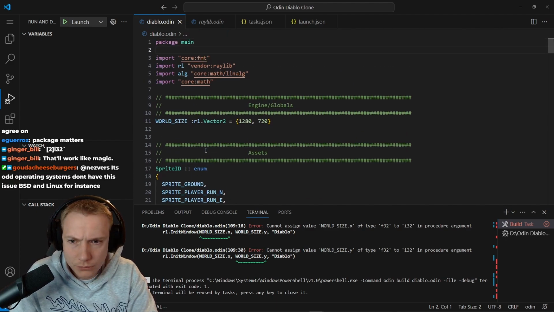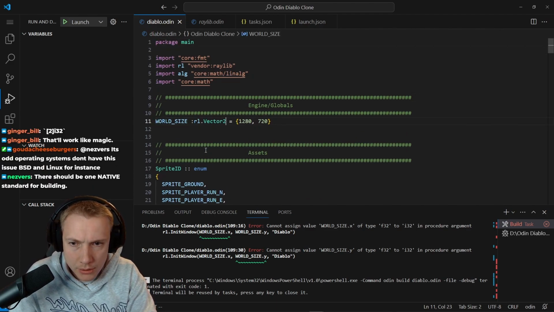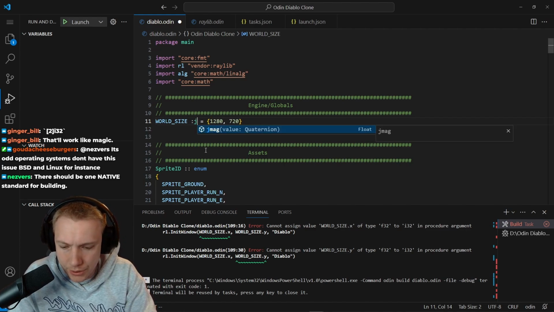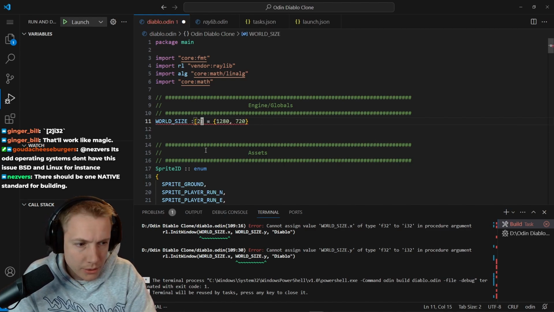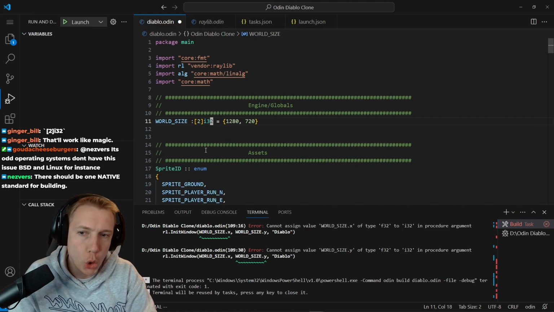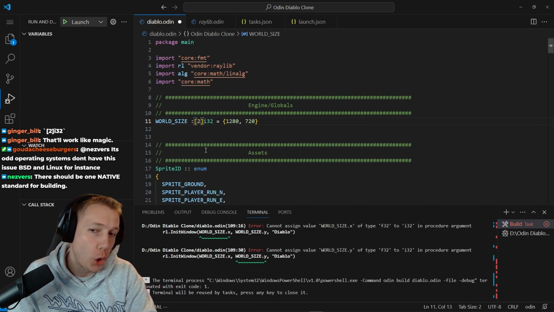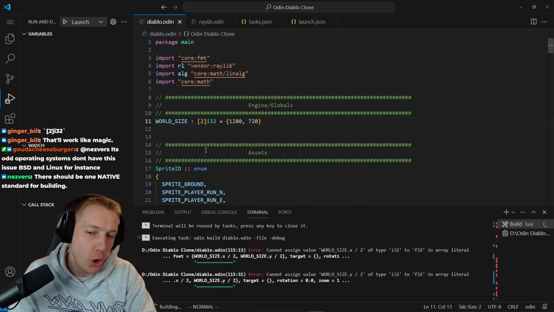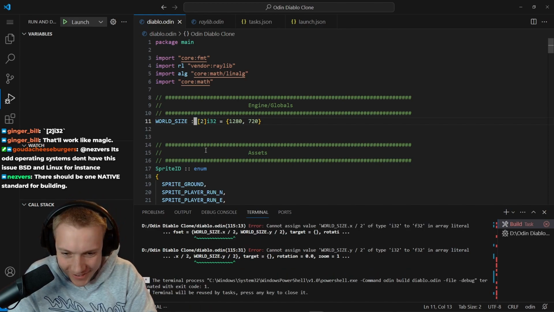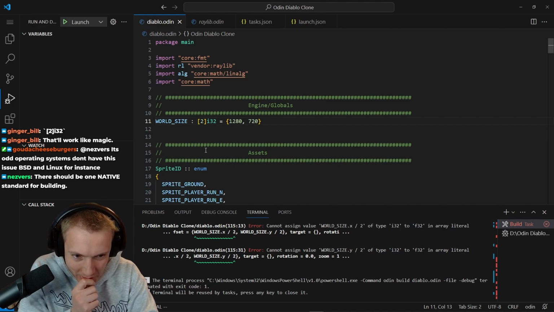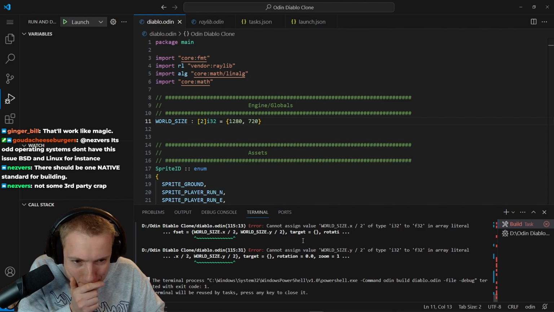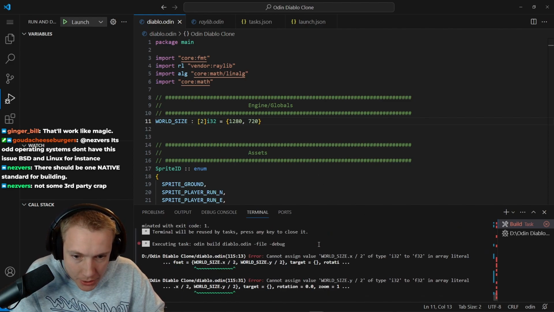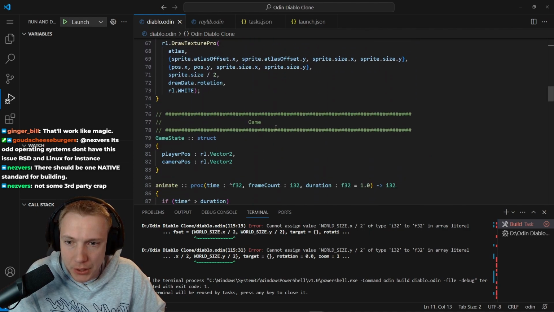Wait, you mean I can do this? Why? Aha. So this function expects floats, I guess.